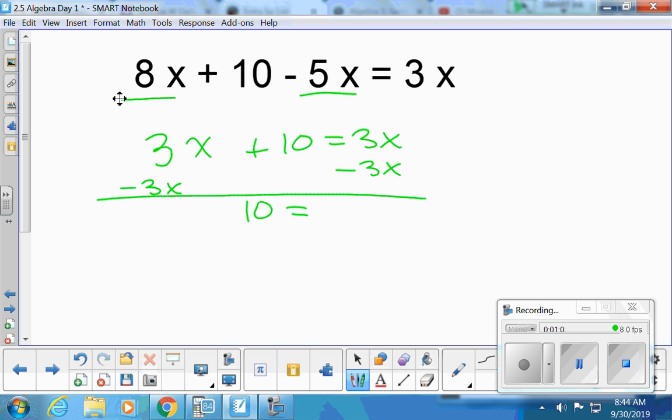What's going to happen now? 10 equals nothing. Dun, dun. Yeah, 10 equals nothing. There's nothing left, like 0 x's, 0 apples. Is that a true or false statement? False. That's a false statement. What that means mathematically is there is no solution to this problem. So we started off this Monday with a unique challenge that really made our brain think a little bit. There is no solution to this. Good job, Anthony, for being a scholar.